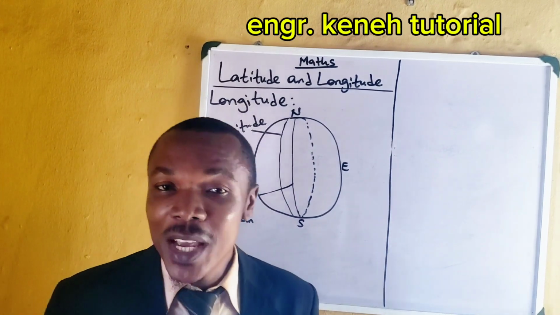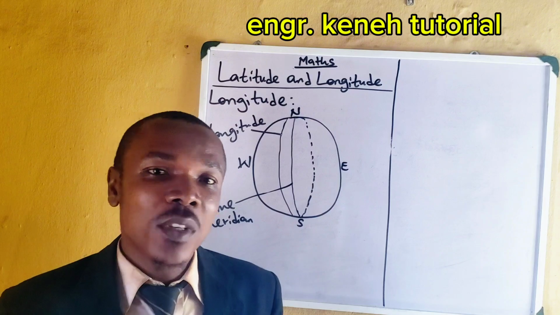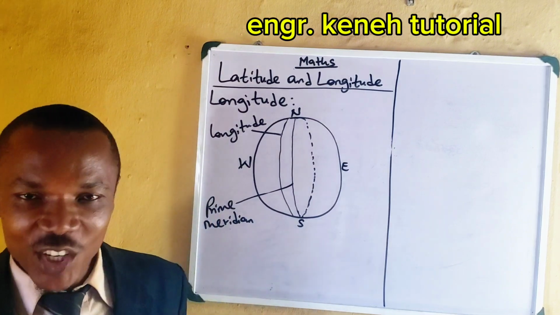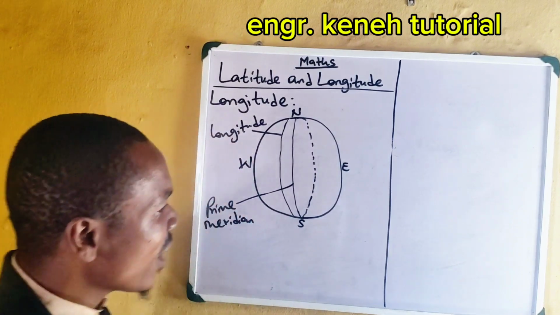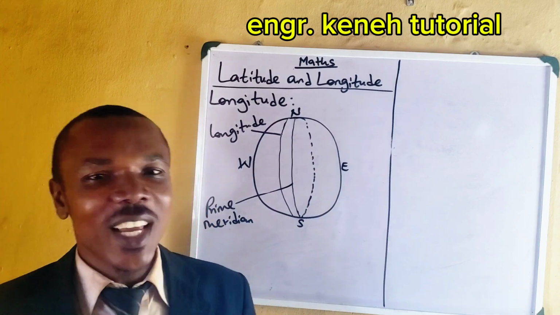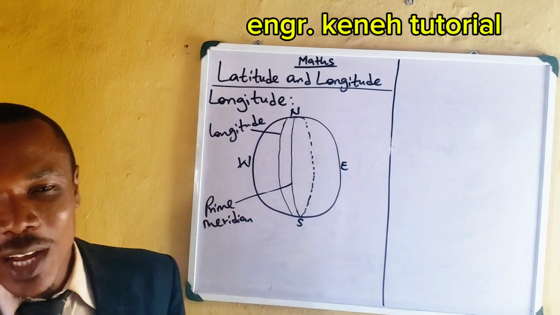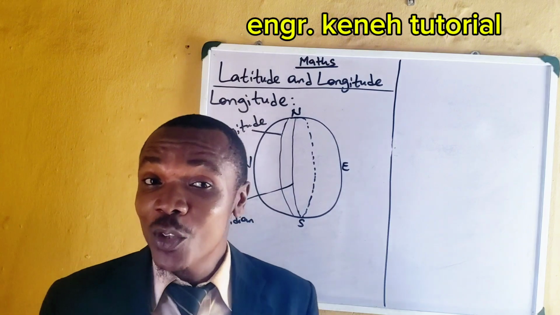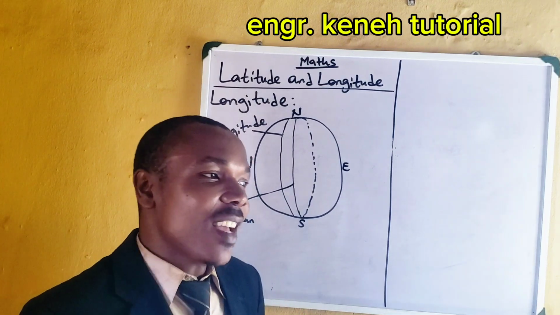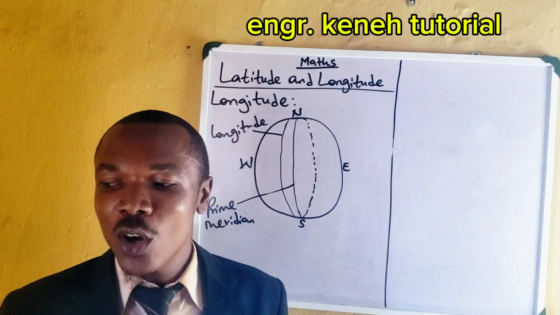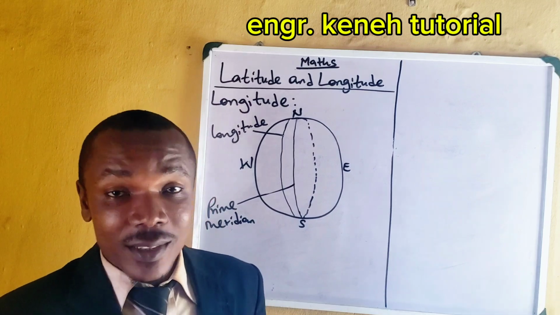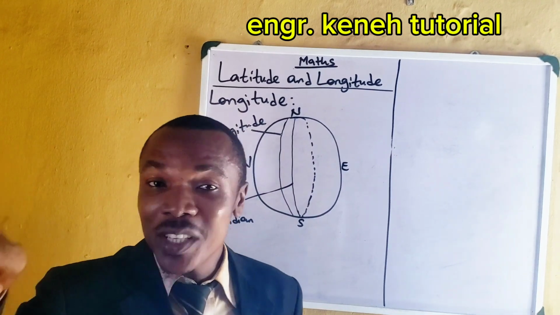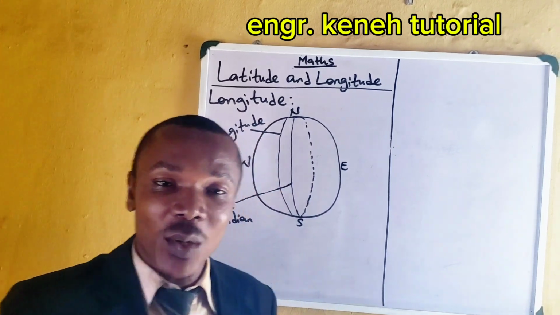So based on that central school, you'll be giving your own what? Direction. Is it clear? So if there is no reference point, you cannot locate any point on earth. So you have to have a reference point. So the direction that you are giving now should be the distance away from that reference point, or the angle that the point you are trying to locate will make with that reference point.